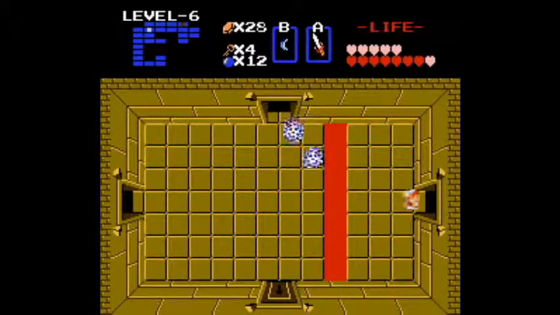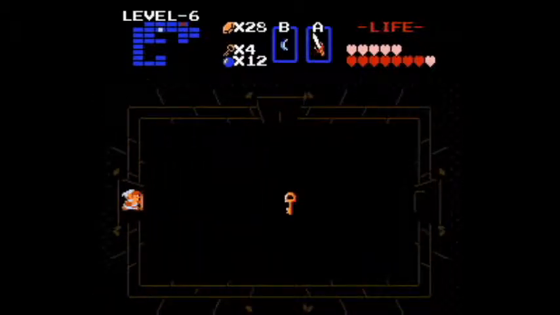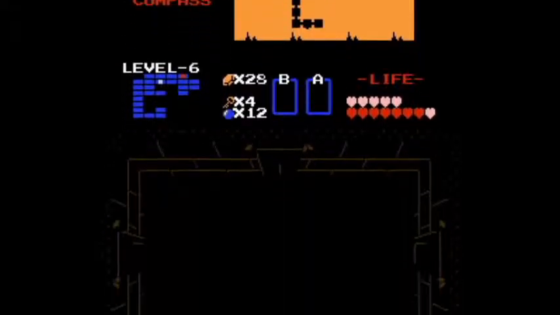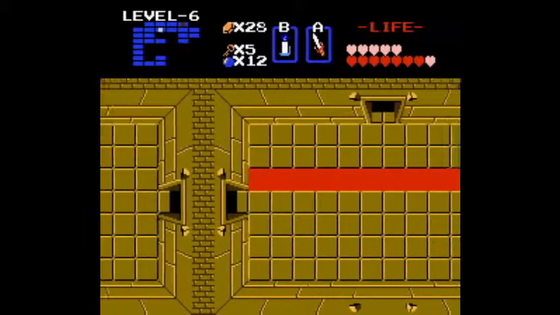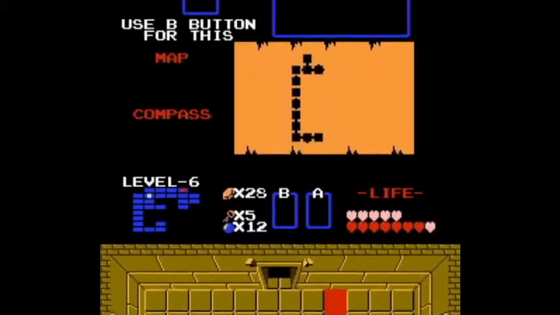Anyways, head down, and then if you do not have a key, head right. Grab the key and then head back left while avoiding the enemies. If you already have a key, you don't need to go on this path. If you've been following the guide, you should have a key, but just in case, head to the right and then left after you grab the key, and then head down. But if you already had a key, you can just head down.